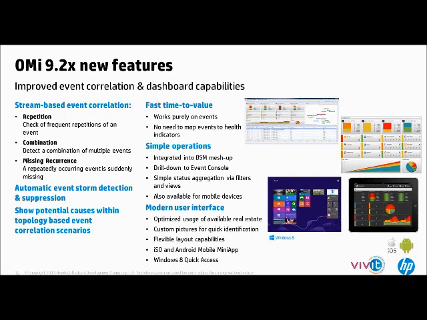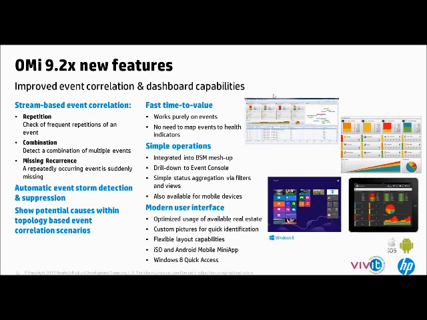It gives you the ability to make sure that frequent events, the repeat events that are out there, are not actually consuming space on the event console. It detects combination events in order to reduce the number of events for the event console and make it easier for the operator. Most importantly, it also looks for a missing occurrence. Many times an event is a good event and you want that event to come in every time. And if an event is missed, you want to detect that. And the stream-based event correlation introduces that concept.